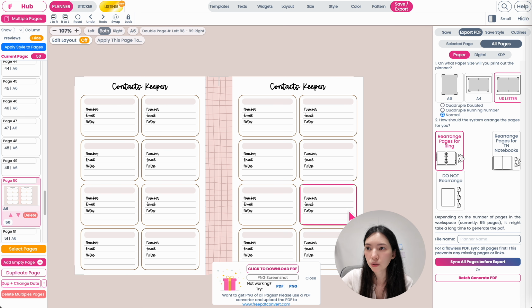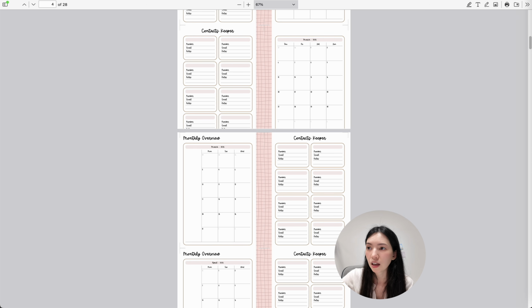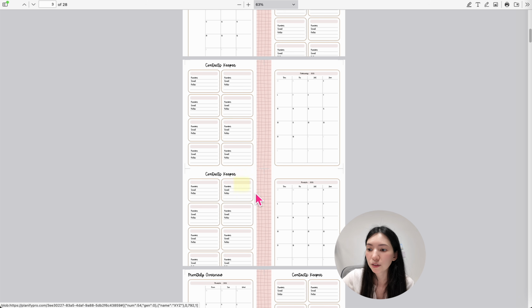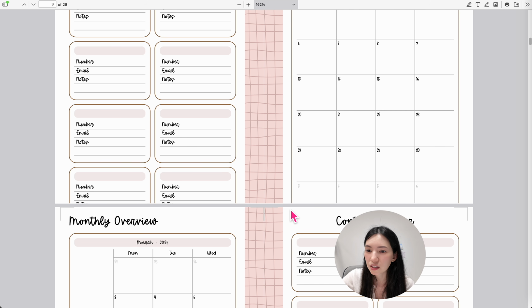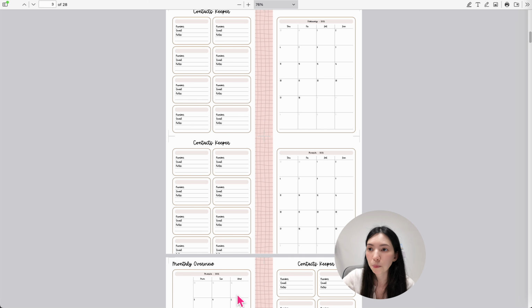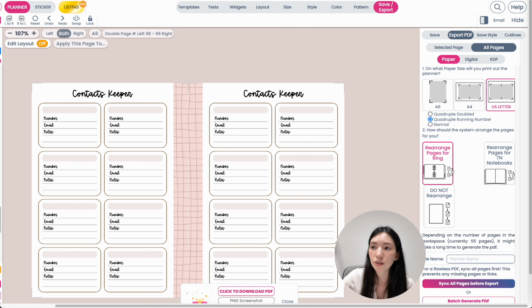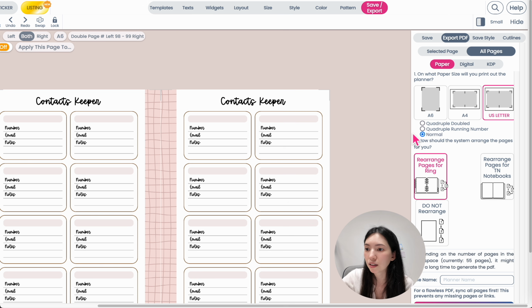Now, very quickly to note, you can only export it like this if you select A4 paper. If you select US letter size paper and export it quadruple, the PDF will not fit on the page. Here, for example, I have exported it for you on US letter size, and you see that there is not enough space down here below because the US letter size paper is not big enough to fit 4 pages next to each other. If you're printing out on US letter size paper, please select this option right here below.